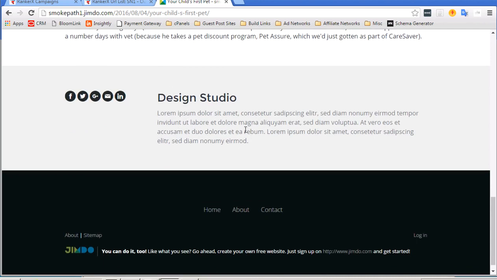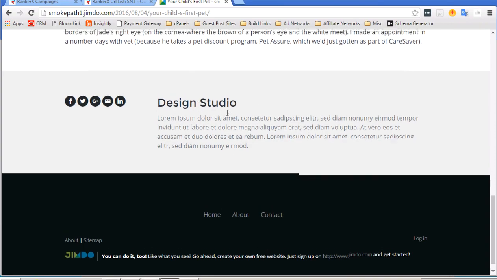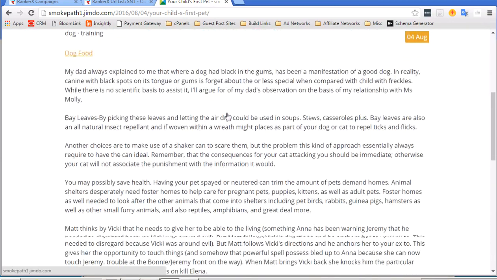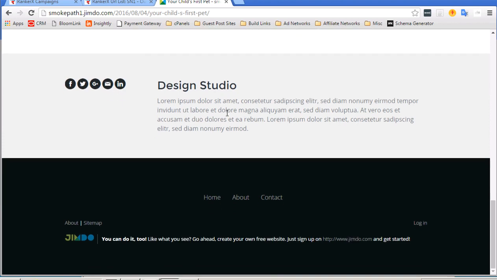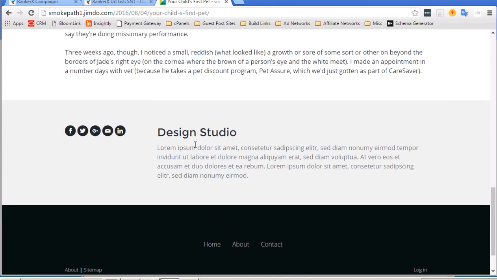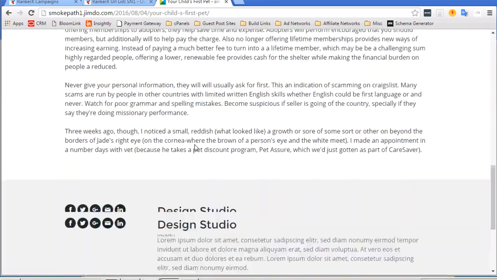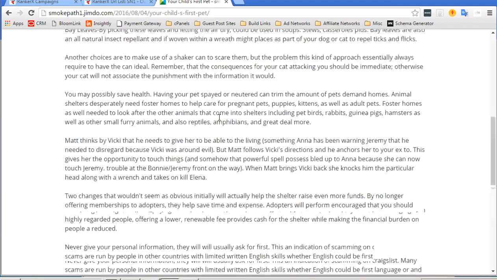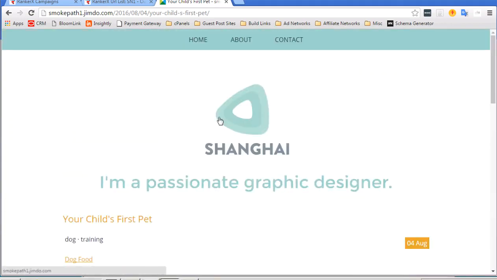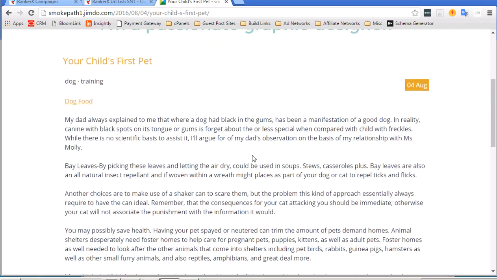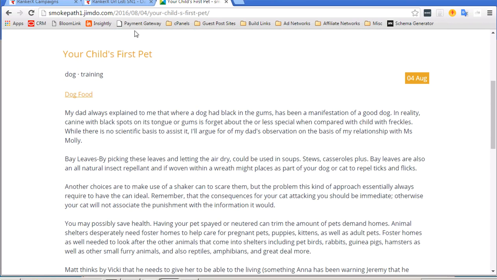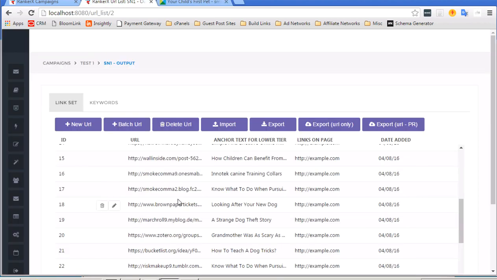And so what we're going to end up with is stuff like this. You can go back and change that later if you want, but if you're just spamming, you don't have to. But if you're making this for a super nice tier 1 network, then you may want to go back in and really tweak the sites, or just hire a VA to go in and make little changes. Sometimes they'll get deleted too if they look extra spammy, like this one. And this one looks pretty spammy, so I would imagine it's going to get deleted at some point. But again, I'm just going through these to show you how to use the software, so we're not really trying here.